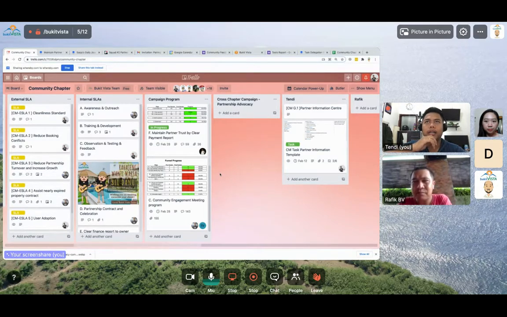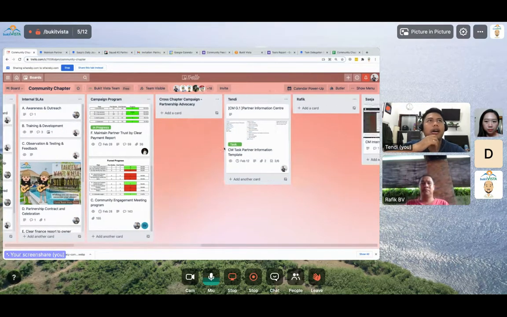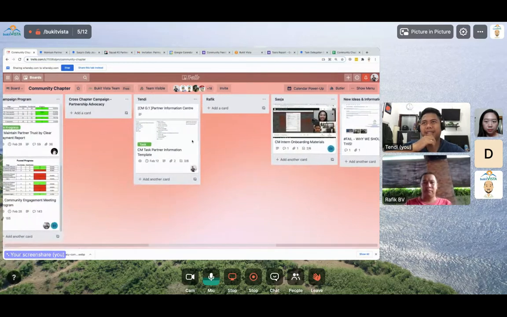But actually we don't visualize that in the task. I made an example for the task. This will make it clear for the other chapters and the other teams what we are doing, and it will also be easier to track the progress of the task itself.